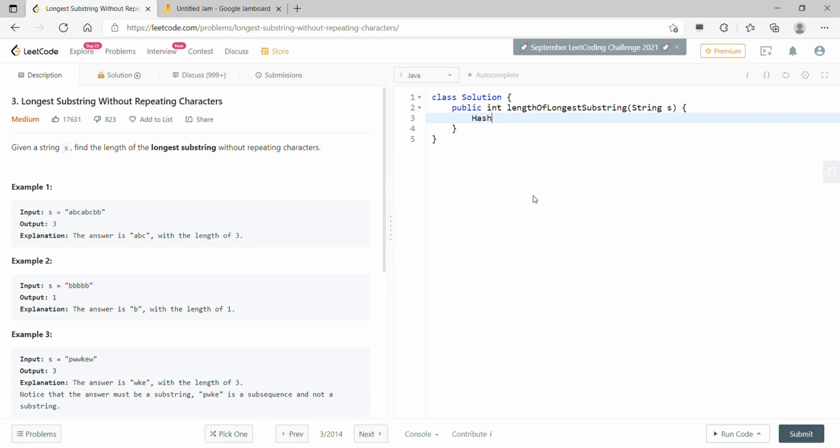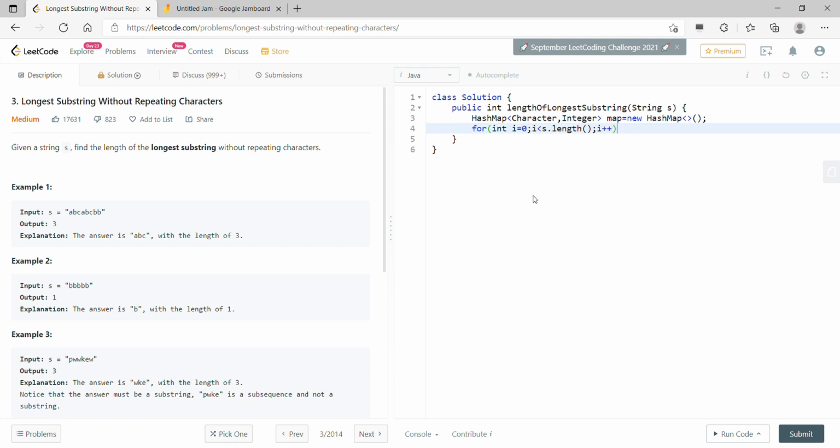So first of all, we'll define our hash map for character and integer. Okay, now we can loop through the characters, so we'll increment i up to s dot length and i plus plus.